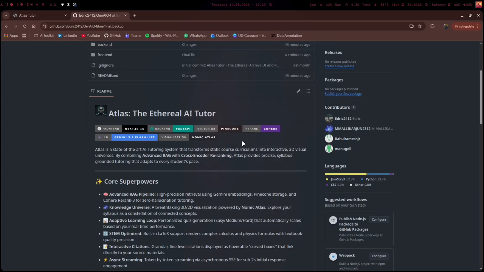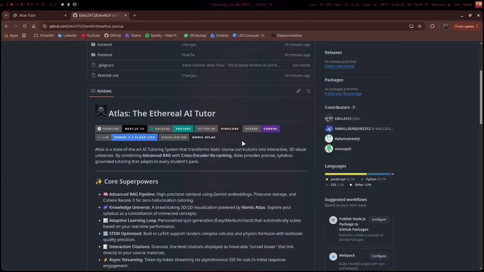So this project has three modules. The first module belonging to the admin and the other two modules belonging to the student. So the first module is where the admin uploads student syllabus, a student study material. This can be of any format, be a PPT, PDF, text file, Word file, etc.